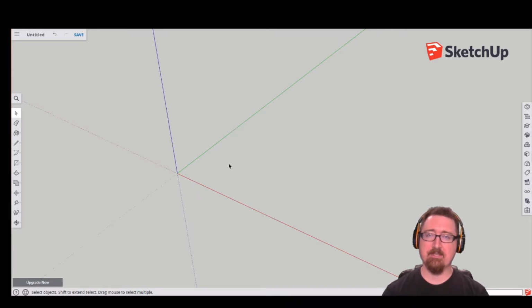We're going to review drawing in the red, green, and blue axis. But then we're going to ask, what if I want to inference off of other geometry that I've already previously drawn? We'll show you how to ask SketchUp to give you those reference lines.